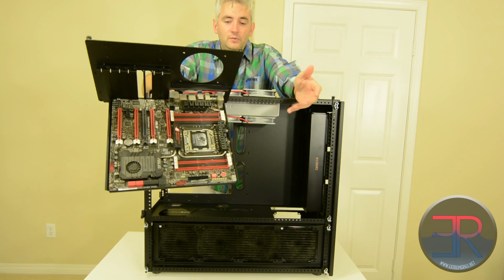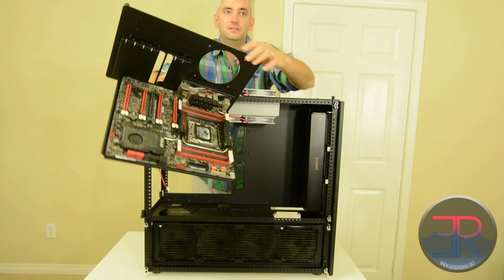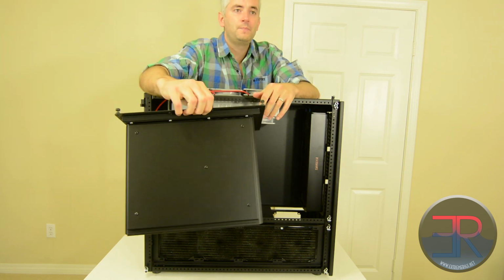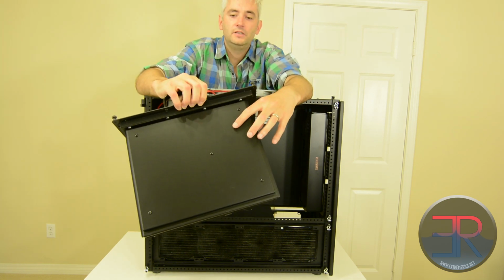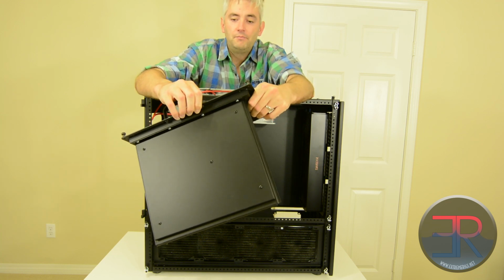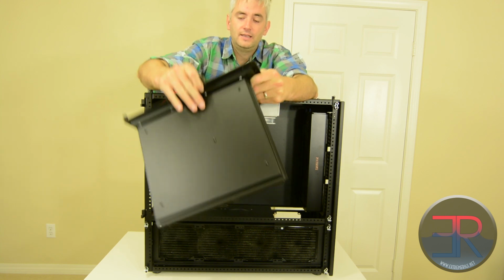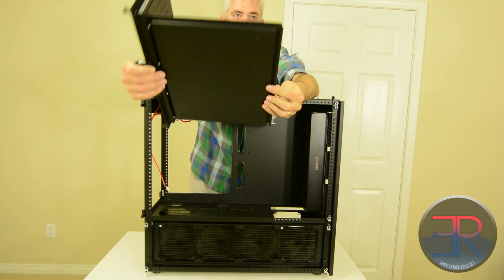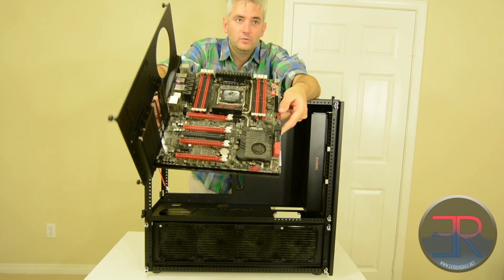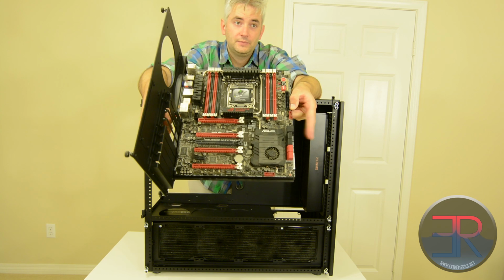Unlike the newer S8, which has SSD mounts and hard drive mounts underneath, there is nothing here. It just has this cover. Underneath the cover are cutouts so you can more easily get access to the CPU cooler, but there's nothing extra on here like the S8. And you can see the motherboard, this size of motherboard just fits exactly in here, which is nice.